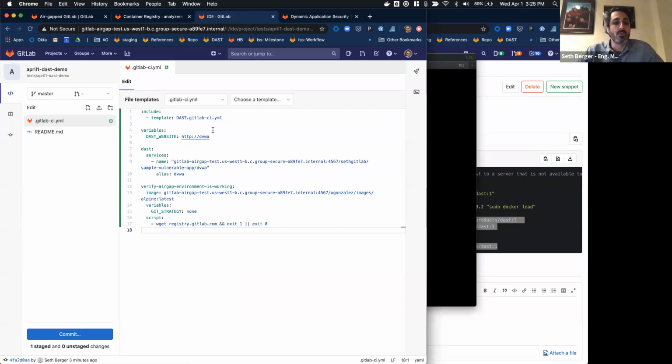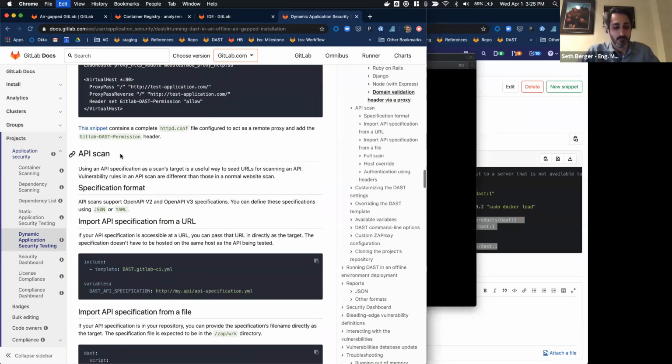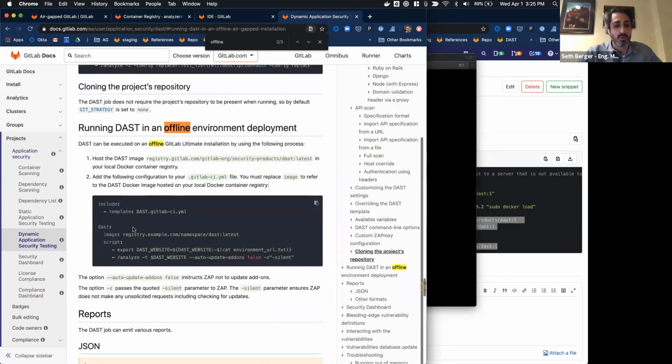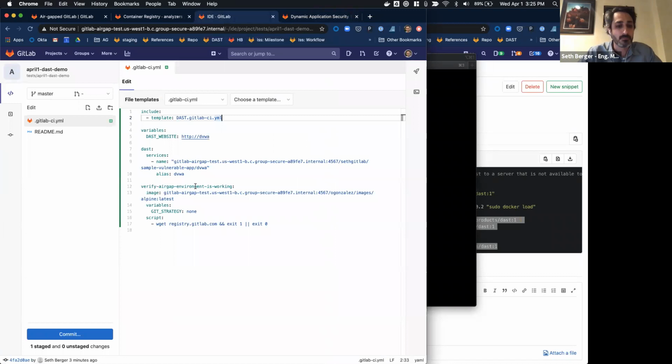Now, what we need to do is specifically do an install for an air-gapped environment. So we're going to go back to our documentation, and this is just our standard configuration. And if you scroll down, we've got the text that you need to override for air-gapped environment. And so we'll go ahead and copy this, and then we'll need to make a change or two.